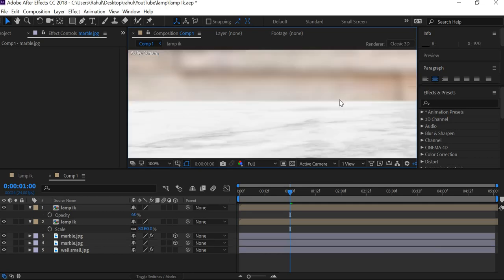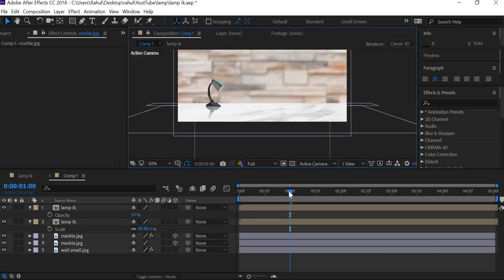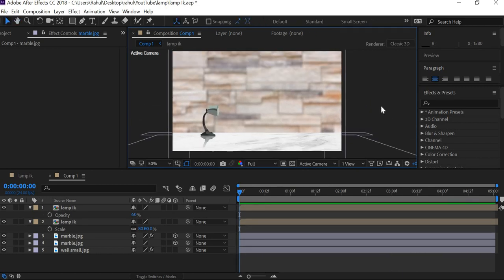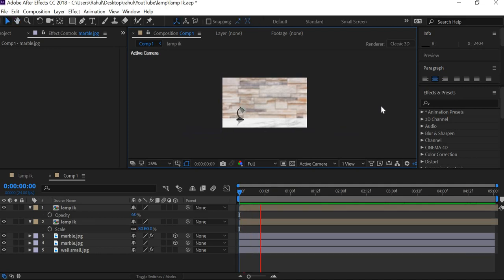And that will give you a softer edge instead of a regular edge. So that way the focus will be more on the lamp. Okay, so that's about it. We have a blurry background, we have a reflection which has a gradient map, and the focus is now on the lamp. Okay, so that's about it.